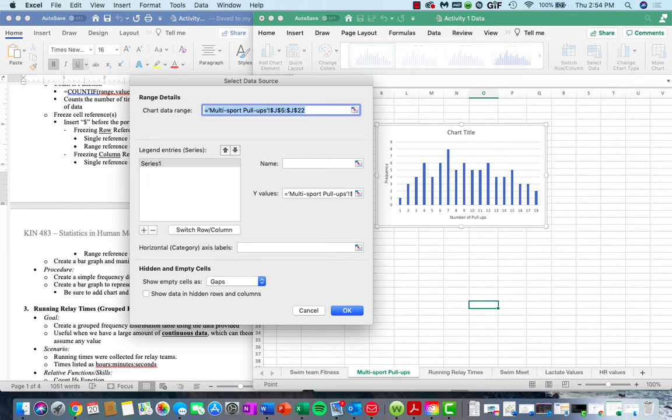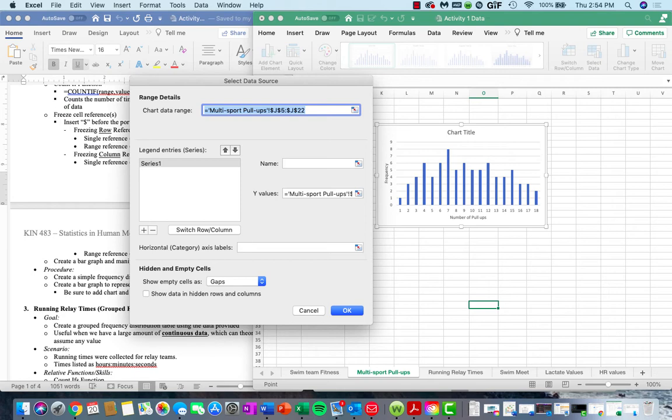In Windows, you should have two columns. One is for the horizontal axis, one should be for the vertical axis. You're going to be amending horizontal axis labels, so just make sure that you're looking at that particular icon. And there should be an option for you to edit or select what your labels are going to be.